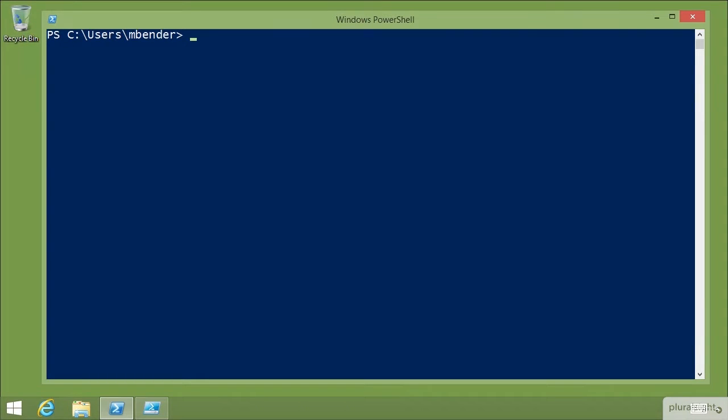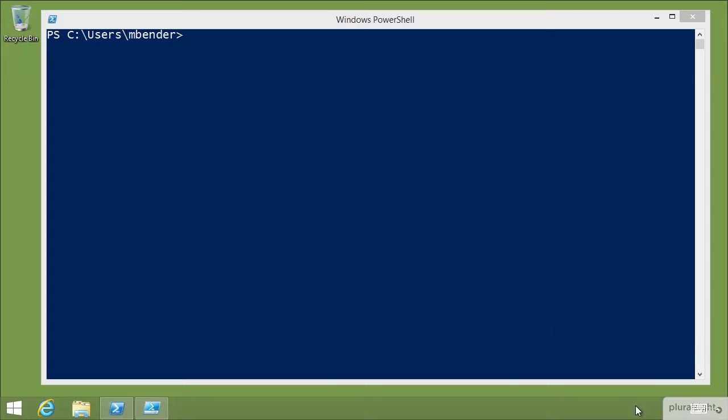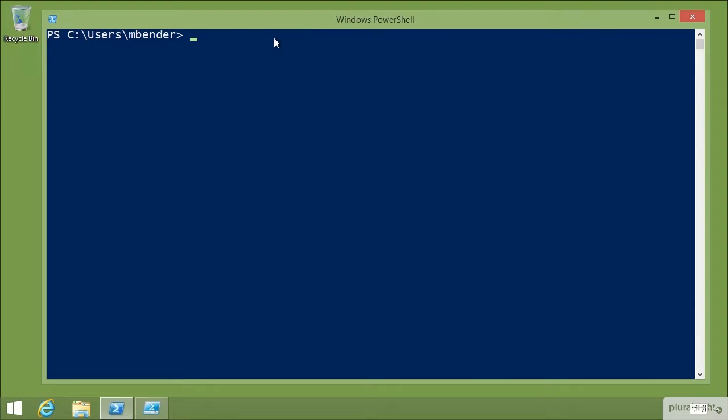So I'm on my client computer here. First, I want to take a look at the committed memory on this system. If too much memory is in use and being committed, it can have an effect on the performance for users and their applications. To see this, I need to access the memory counters that are part of the performance monitoring in Windows.